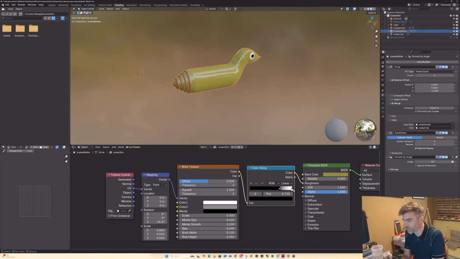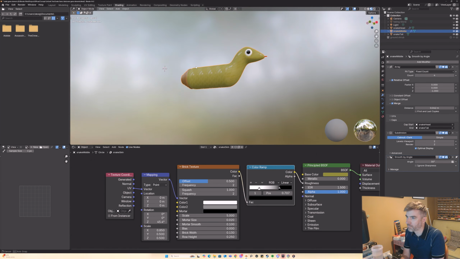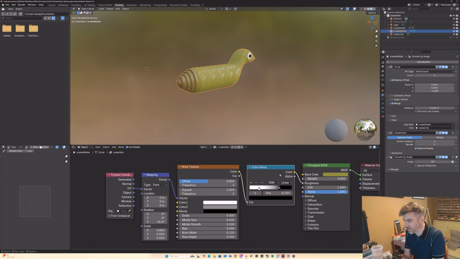And if we just swap the ends, now the scales are kind of rougher and the inside is shinier. Don't know if that's correct for a snake. And we can change the value here to get the effect we want. And maybe he's a little bit too shiny, so we'll just make this black and more grey. So subtle, it just kind of picks up the edges.